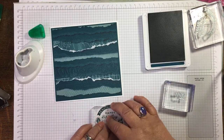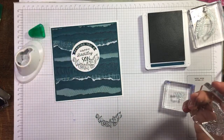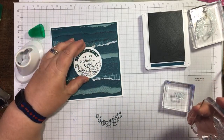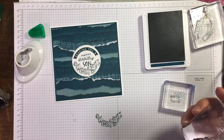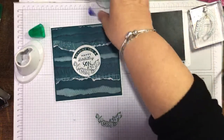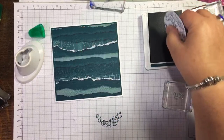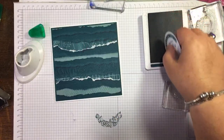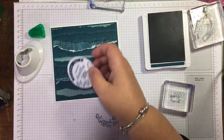Hi Shaz! Hey, that's a lot to fit on one, but that's alright, isn't it? It all fitted. That's really cool. And then obviously I want to give this a bit of an inky edge, and I dipped it in too deep, but that's okay. Just keep going till it's evenish.